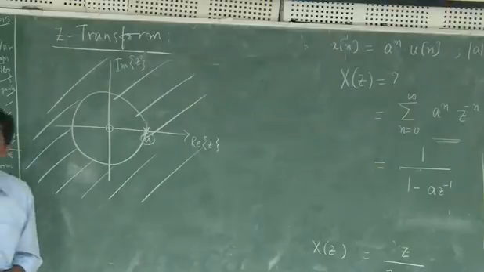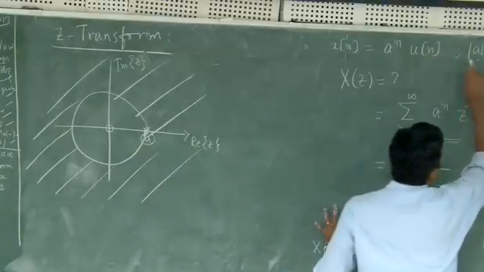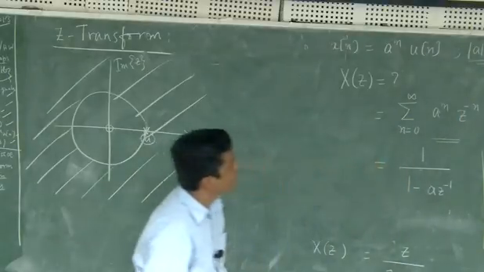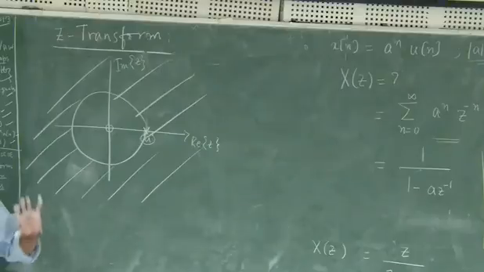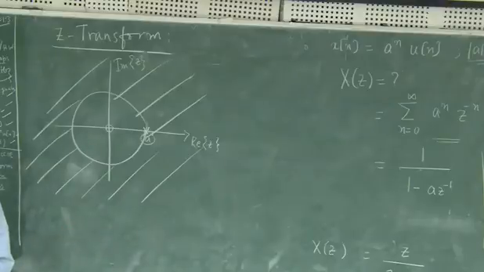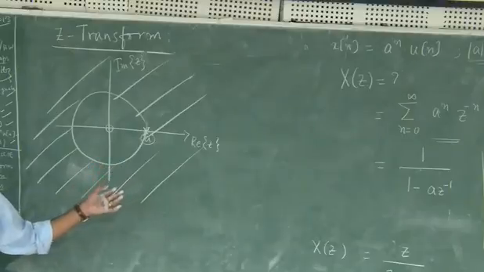Let me pause here. I'll take a few questions before we go to the next example. I hope you made this observation: when we start off trying to evaluate a Z transform, we don't try to impose any constraints on the input signal. We instead try to find those values of Z where the transform itself exists. This is a little different from the DTFT, where we want to impose constraints on the signal you're looking at. That is one of the key differences I want you to take away from this example.